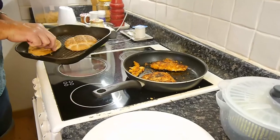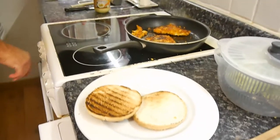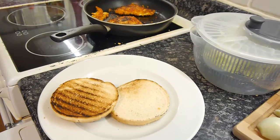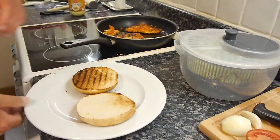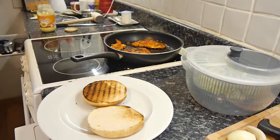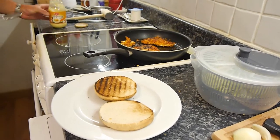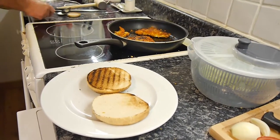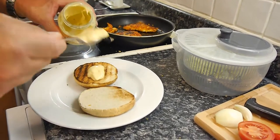Right, the burger bun is done here. We've got some markings on it there, and it's hot. So, there we go. So, we're going to go with the burger bun. Now, we're going to put on first, always protect the bun with some fat. We're not going to use our dressing. I've looked at it, and we're going to put it in this, we'll show you. We're going to put it in that thing so that people can put their own on. So, for the burger, we're going to go in with mayonnaise. Here, protect the bun.